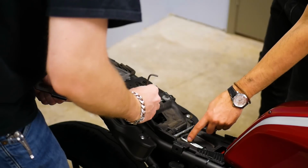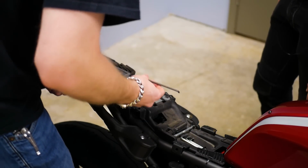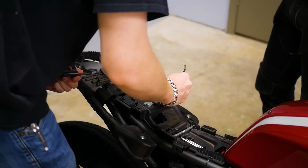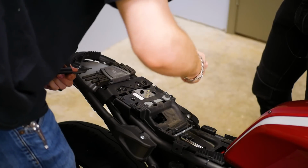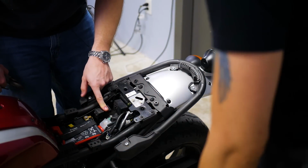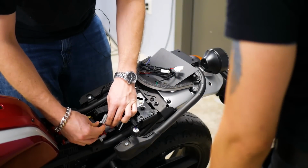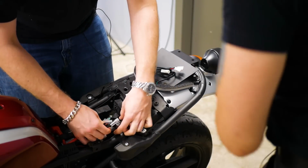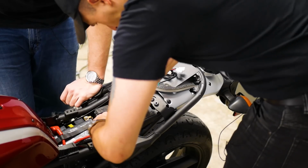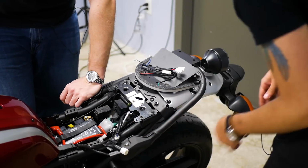This is nice that they include 3 hex keys right here. Yep. I mean, this is actually like a halfway decent little toolkit that's in here. Yeah. But there's no space, so that's a sin we can't forgive. All right, now unplug all the stock connectors. There you go, little buddy. All right, is that 4? Yep. That's all 4. All right.